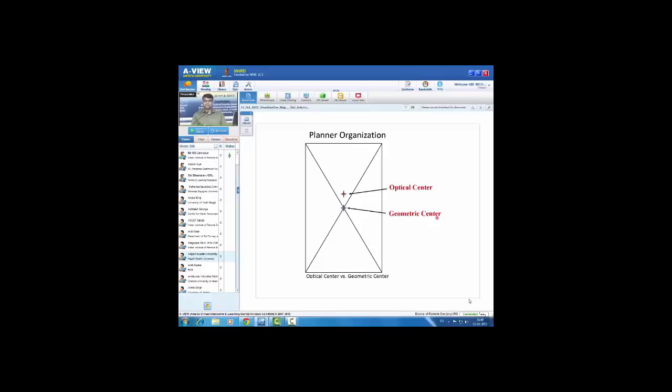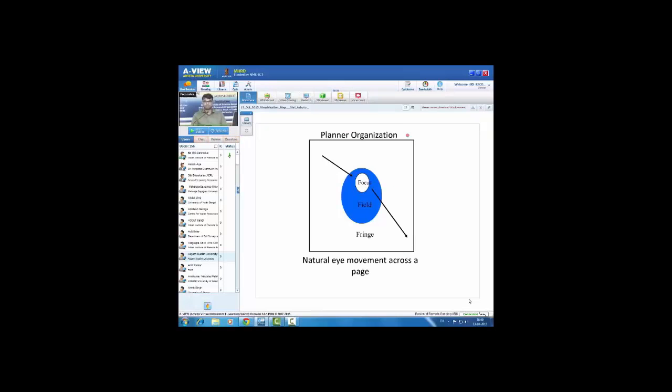As human beings, whenever we focus on a specific symmetrical geometry, the optical center will always be slightly above the geometrical center. So this factor also needs to be considered while creating a paper-based map.